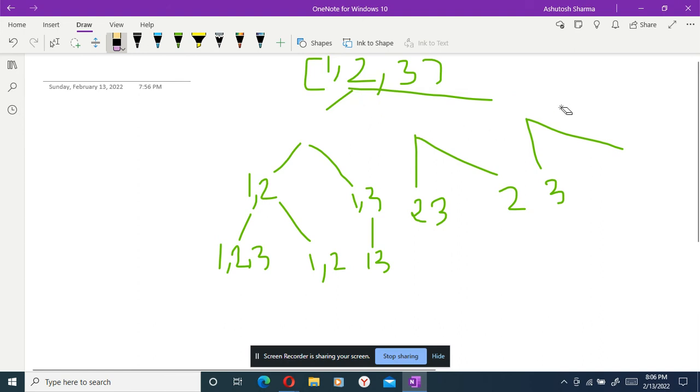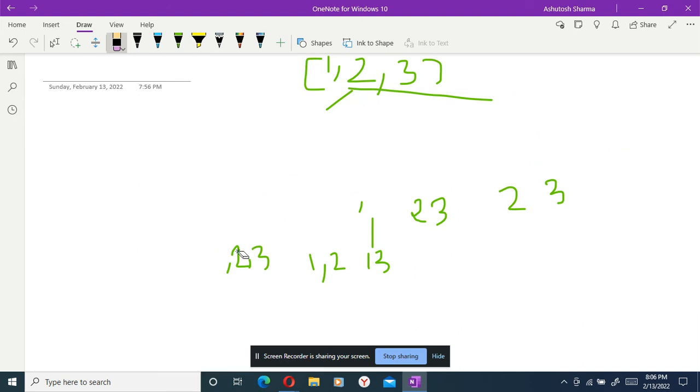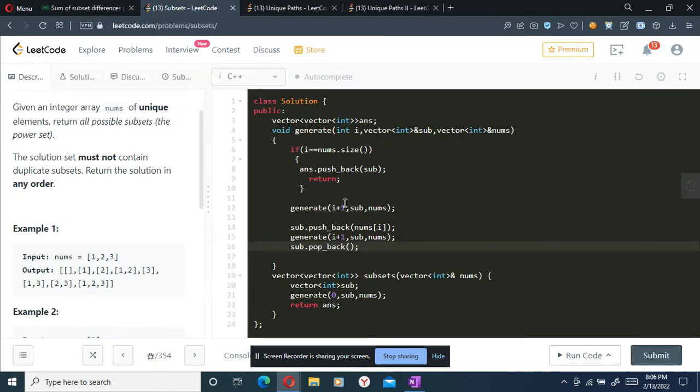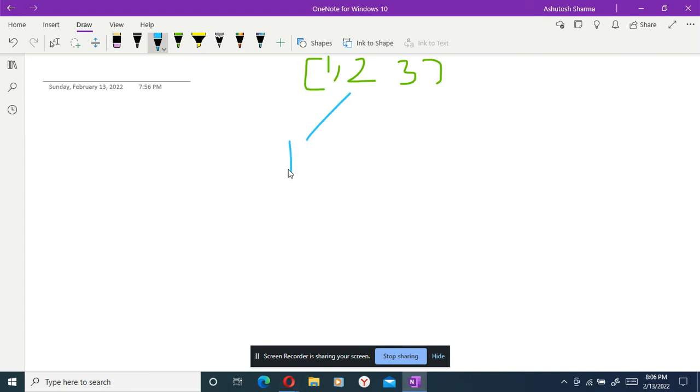So I'll erase this once more and draw it for some clarity. Just remove this part. Now let's get here. First of all, I said I'll pick 1, right? What is it? I said I'll pick 1. Either I choose or not choose. I could have written this above also, it doesn't matter, right? First of all, I'm saying I'll choose it. Okay, so I said I'll choose it, fine. After that, I can say I will not choose it, right?